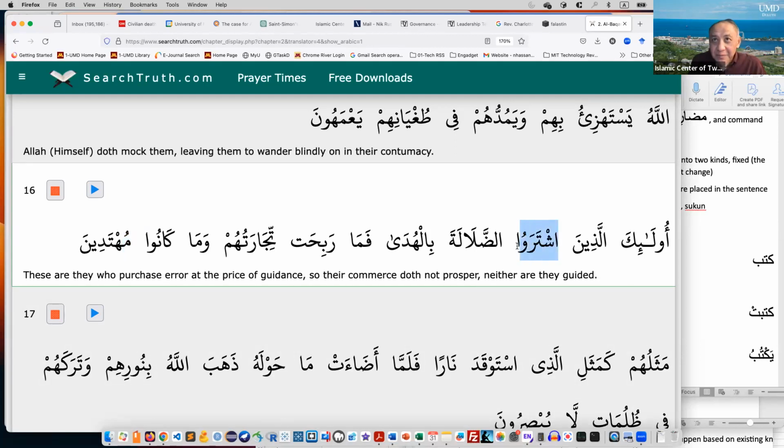First fi'l is this one. Okay, that's the first fi'l. Now, does it qualify our rules? Yes, it does. It doesn't have alif lam. See that? It doesn't have a tanween. It doesn't have a harf before it. Okay? So it's very likely it's a fi'l. Yeah, ishtaraw, which means to sell, to buy. So they bought. Okay, ishtaraw. What's another one?